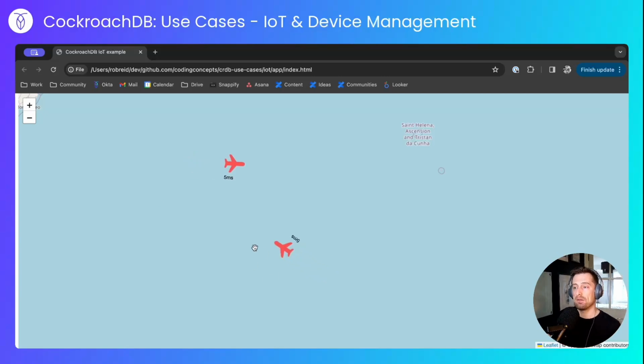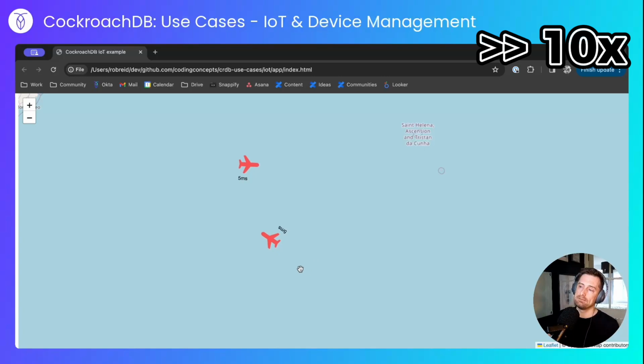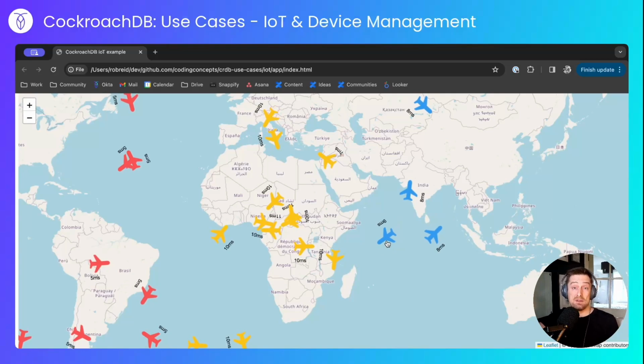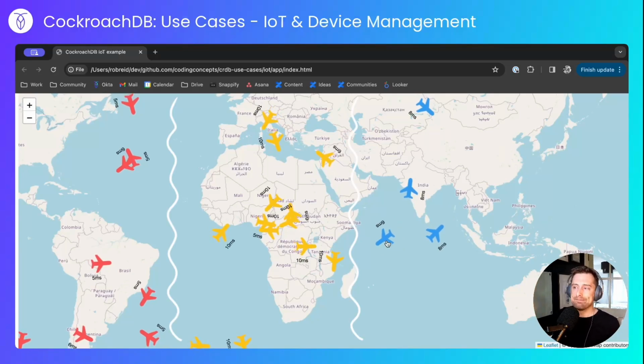So we can see the aircraft that was closest to the EU is now closer to the US. Its data has been physically rehomed from Frankfurt to Virginia. And the aircraft that was closest to the US is now closer to Frankfurt, and so its data has been physically moved to Frankfurt. Both of these aircraft are seeing low latency reads and writes to their respective locations. If I hadn't rehomed the data, the latency would steadily get worse as they got further from their home regions. Remember, this is just a very contrived example whereby I'm using the longitudinal value to determine the closest home region. I'll tear down the infrastructure.